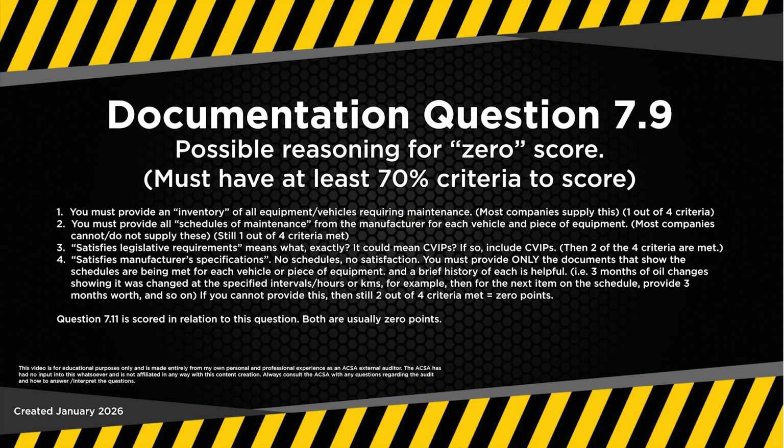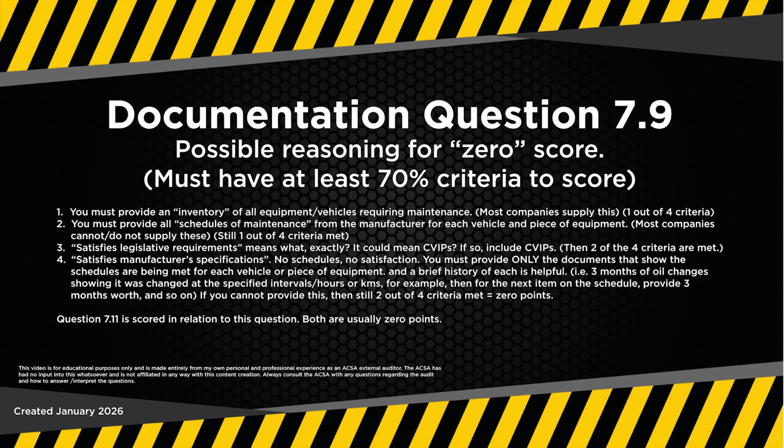One of the things you do not want to do is provide to the auditor a whole bunch of documents and hope like heck the auditor is going to go through and find stuff. That's not the way it works. You've got to organize the stuff for the auditor and make sure that these criteria in the question are being met. So that's why it's critical to provide only the documents that show what the checked or circle marks or whatever it is on the schedule of maintenance. Just provide those forms to show those things are being met.